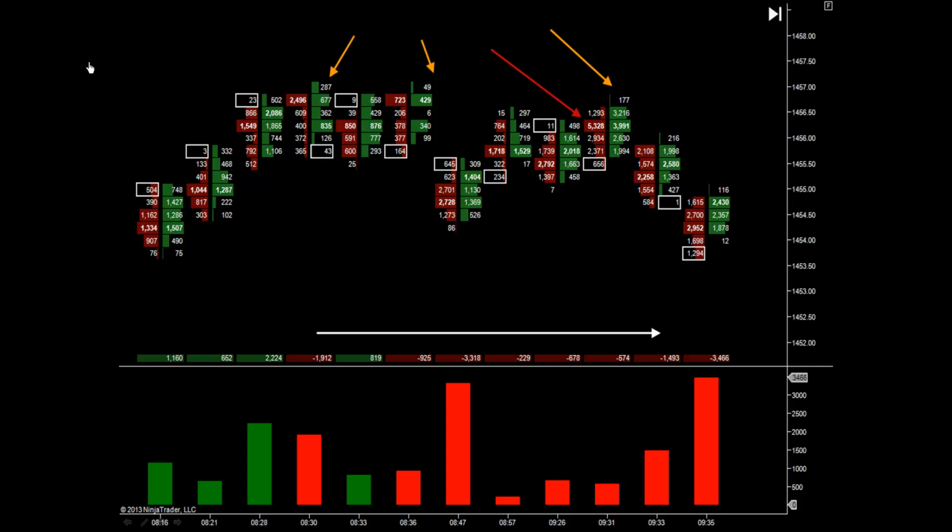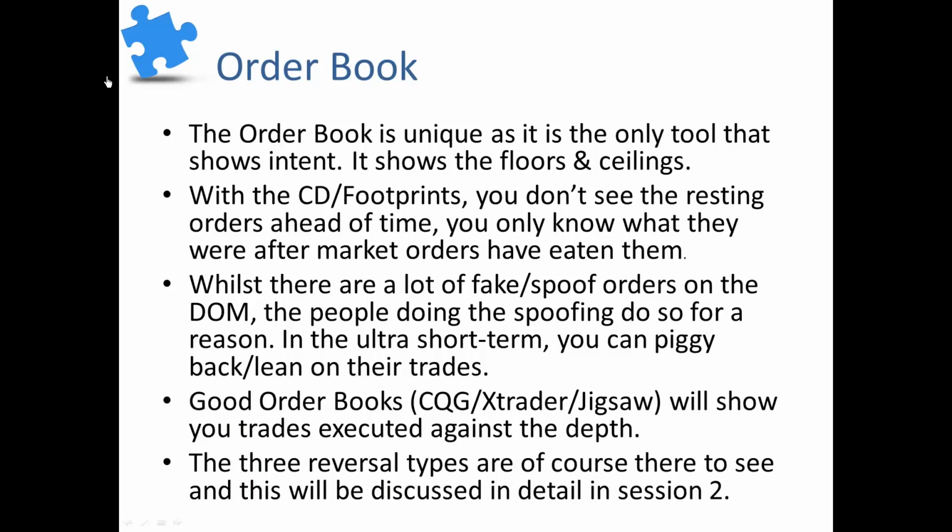Okay, so the next order flow tool, the order book. Now the main difference between the order book and the delta and the footprint chart is that the order book actually displays the intent. It displays the floors and ceilings. It displays the limit orders. The cumulative delta doesn't display the floors and ceilings, but it's merely implied how thick a market was by that price delta relationship. If the delta moves up and price doesn't move up, you know that the ceiling was thick. Okay, you know that there was more liquidity eaten on the way up.